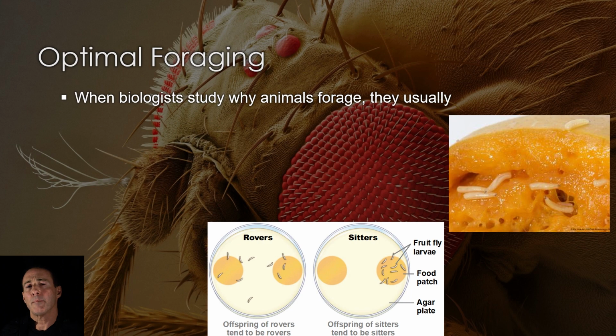By altering population density experimentally and documenting the reproductive success of rovers and sitters, Sokolowski has shown that the rover allele in fruit fly larvae is favored when population density is high and food is in short supply. In contrast, the sitter allele reaches high frequency in low density populations where food is abundant. Rovers do better at high density because they are more likely to find unused patches of food that way. Sitters do better at low density because they don't waste energy moving around.